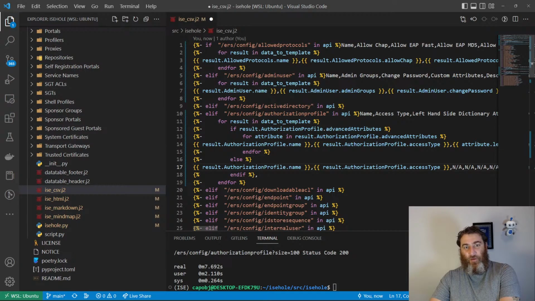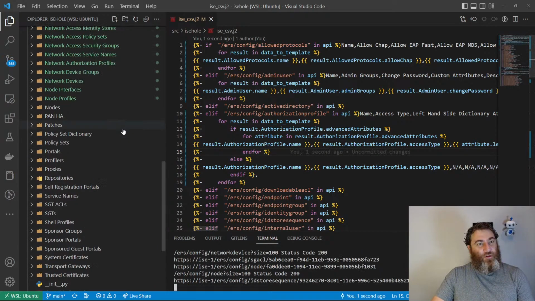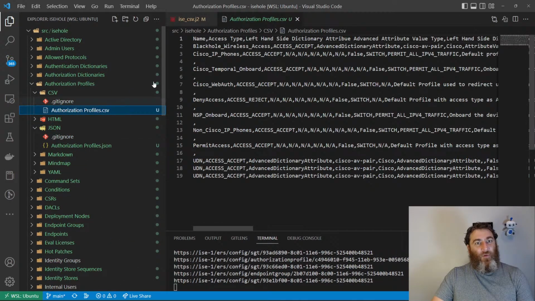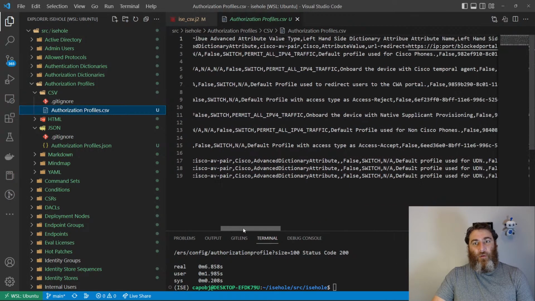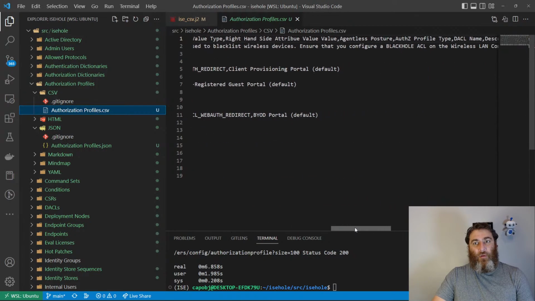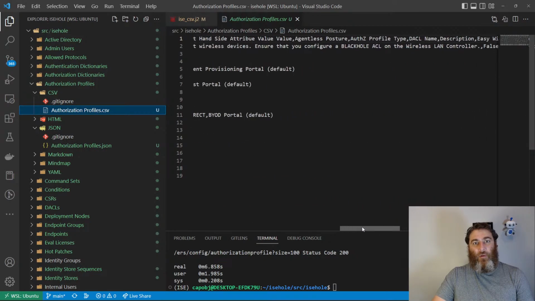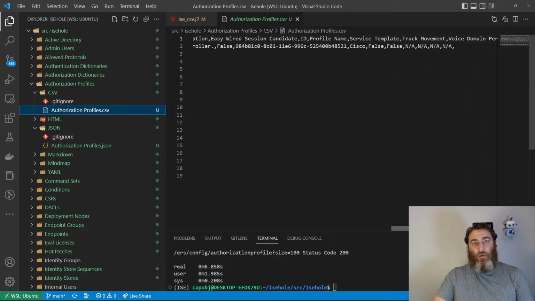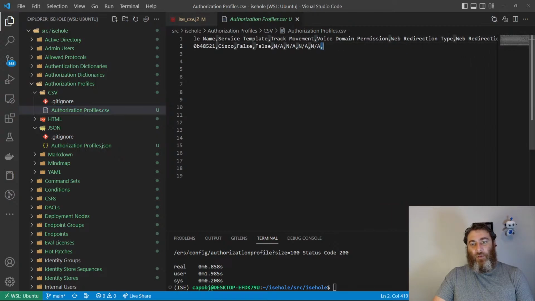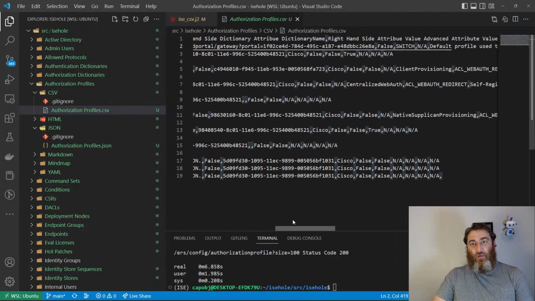For and for if else. I'm not sure what's going on. Why am I getting this weird output? Yeah, there's a comma here at the end. Where's that picking up that comma from?